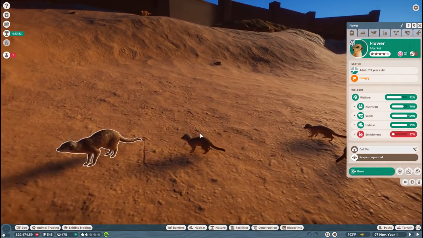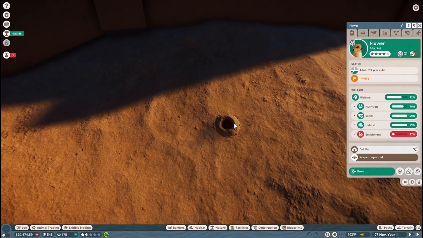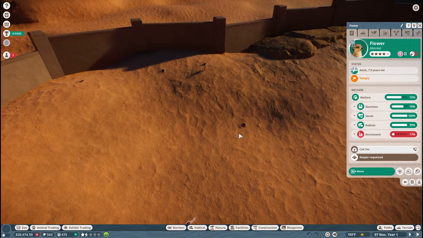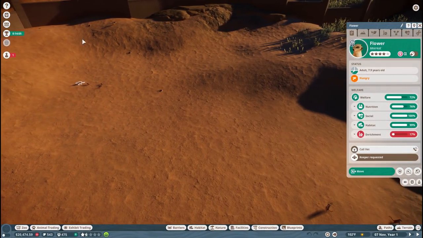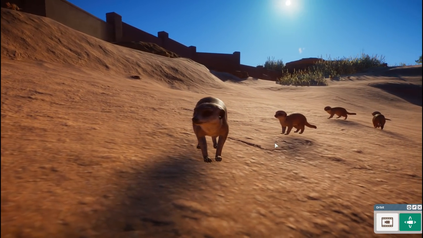Oh my gosh, I was standing at this hole, waiting for Flower to come out. That's not how meerkats work, you guys. They have vast underground warrens that connect all of these different entrances. So of course she could pop out wherever she wanted to be. That was so silly of me.